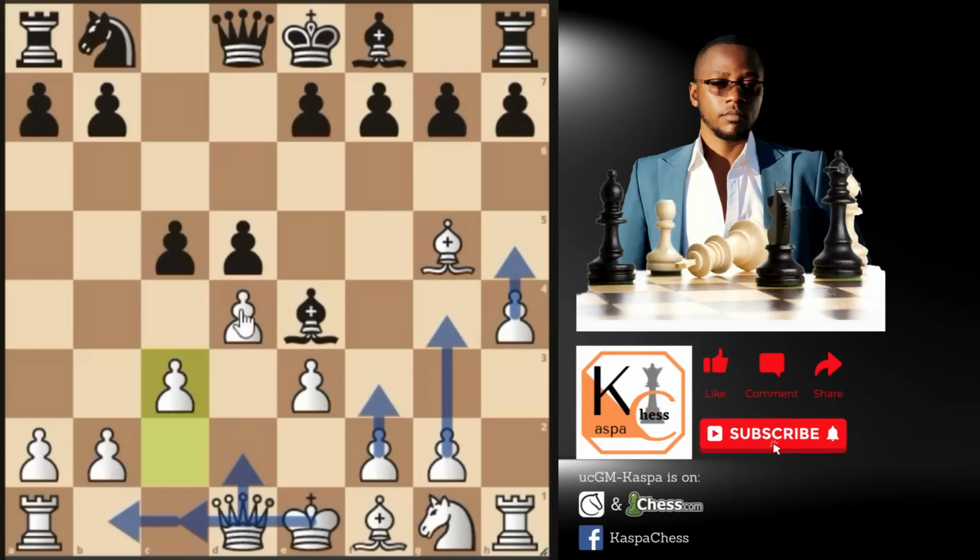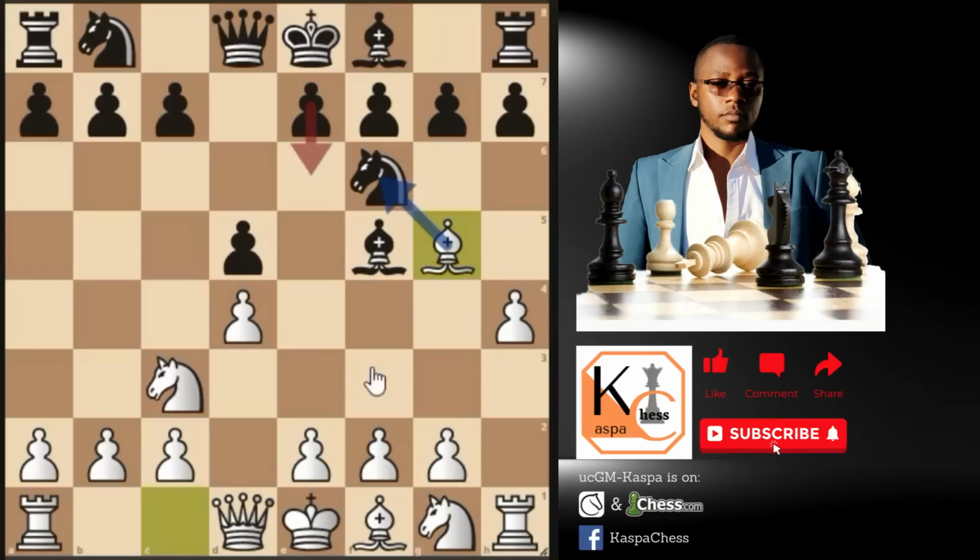Look, our dark squared bishop is out of the game. That's why we begin putting all our key pawns on dark squares. And from here, our plans are very simple. Queen d2, castle long, and then we start expanding on the king side. That is if we want, by the way. At some point, we'll even try to exchange these bishops, the light squared bishops. This should be a decent game for you guys.